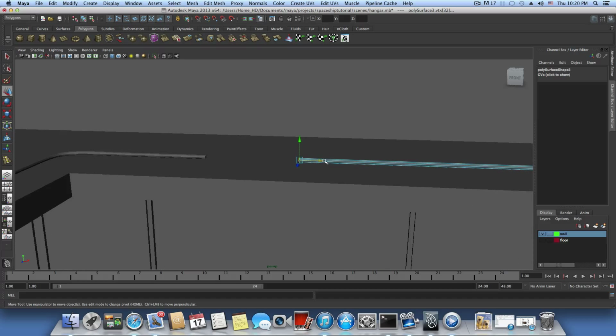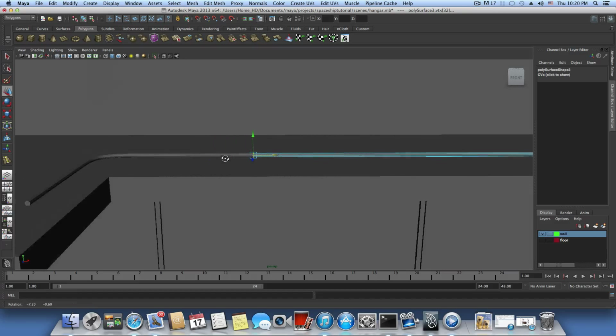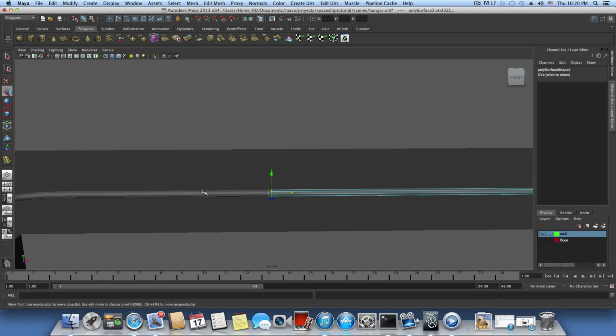Now if you didn't move anything, and you kept it on this axis, it should just be fine and they will meet together here.